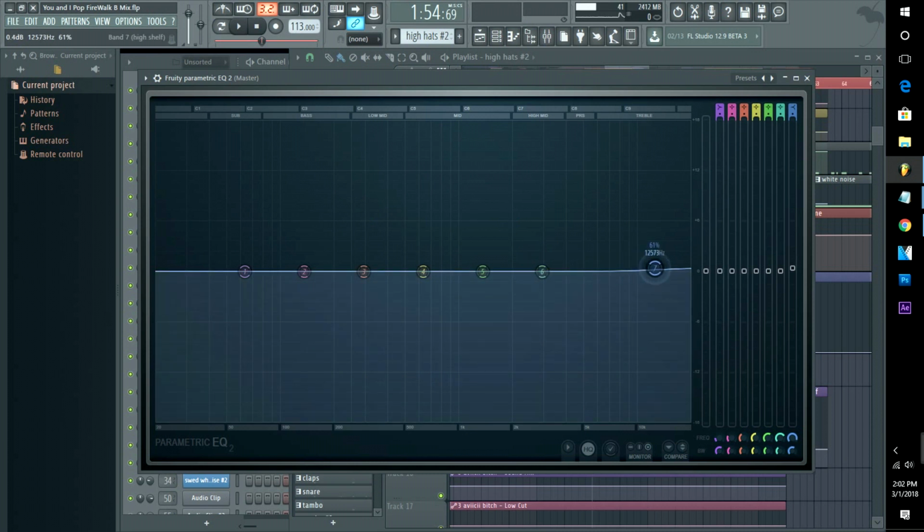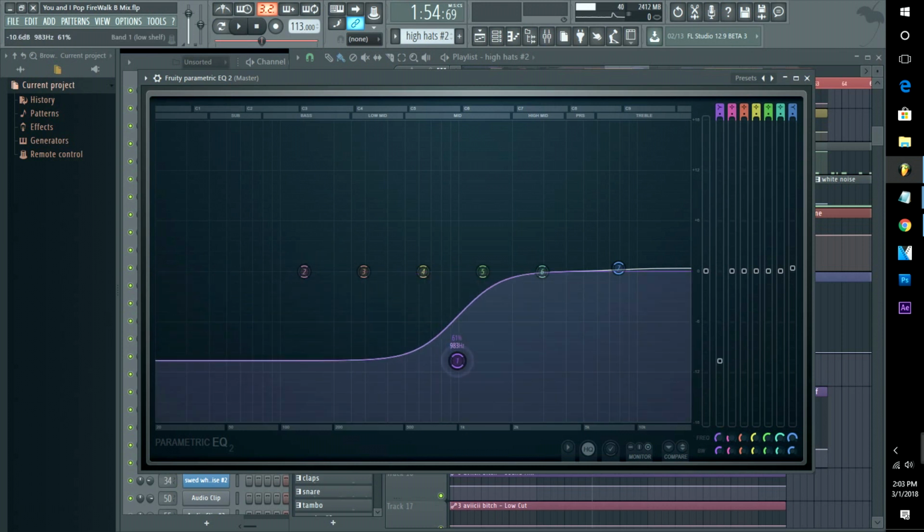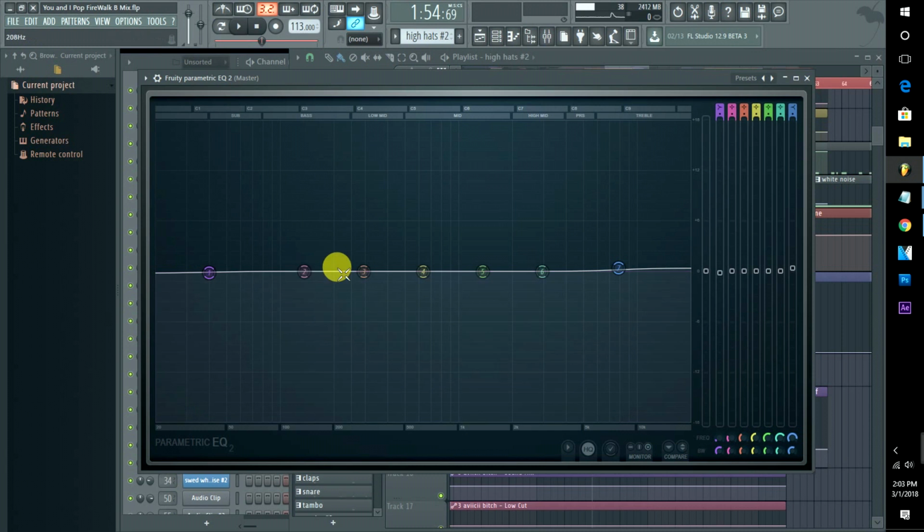Now, on the end of all your EQs, you're going to see shelves. This is a high shelf. That means wherever you put this, anything past it, it's going to try and level it off there. Over on your lower end is going to be a low shelf. Same thing, vice versa. You're going to notice that these are peaking bands, or peaking options. You can adjust with these as well. All these tools allow you to do different things. So with this, I'm adjusting the frequency where it is.